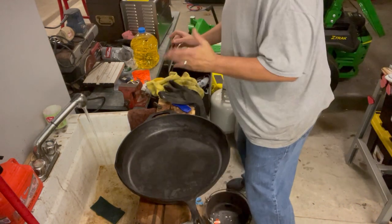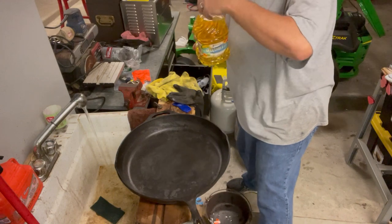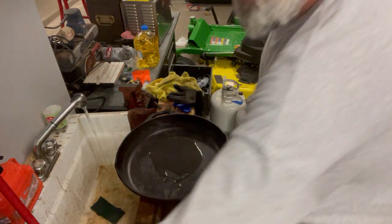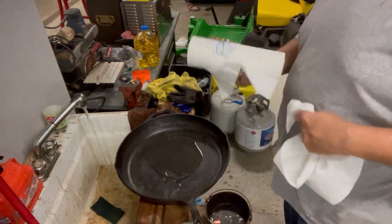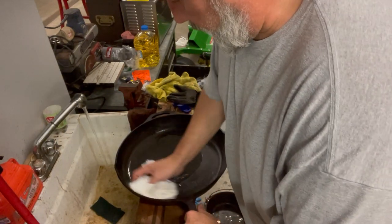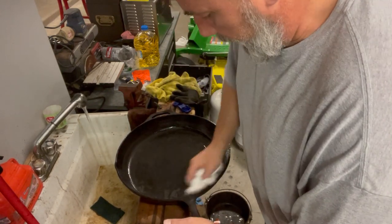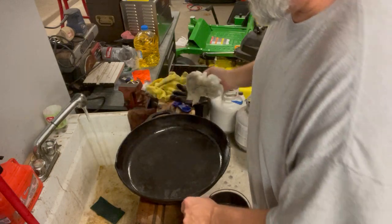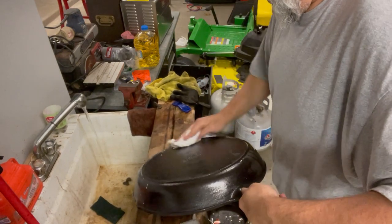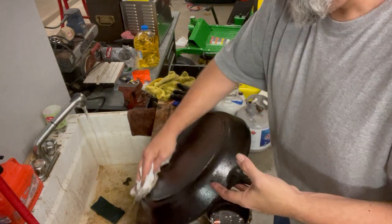So, you get one that's flash rusted, yes, they tell you to take it in, put it on the stove. Actually, just normally, they tell you to make sure there's no moisture in your pan before you season it. Go put it on the stove, heat it up, then add your oil. No, it doesn't work. It works. It does work for pans that don't want to flash rust. But not every pan's that nice. My last two have not been nice. No, I usually don't use this much oil, but it is a huge pan. And all I'm trying to do is stop it from rusting.